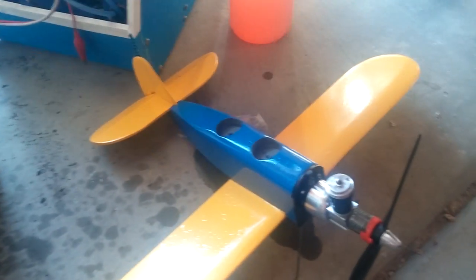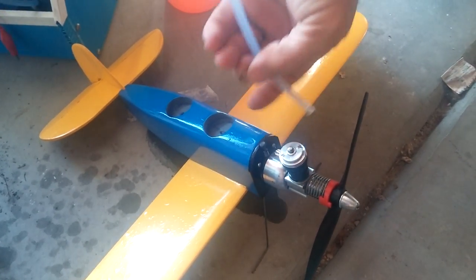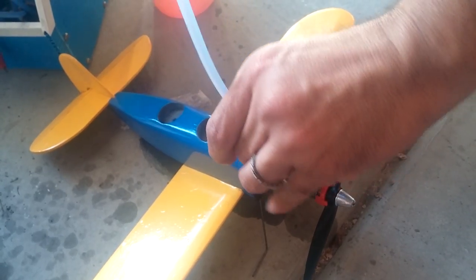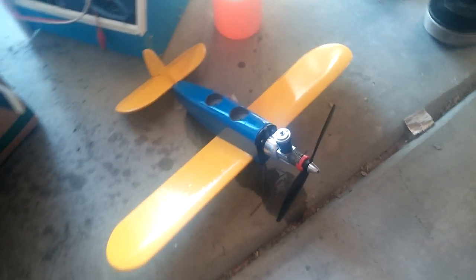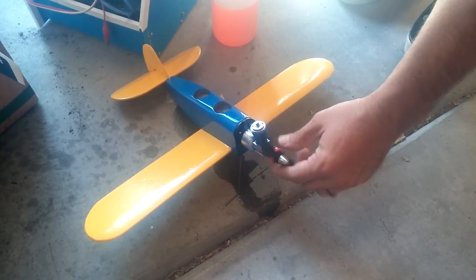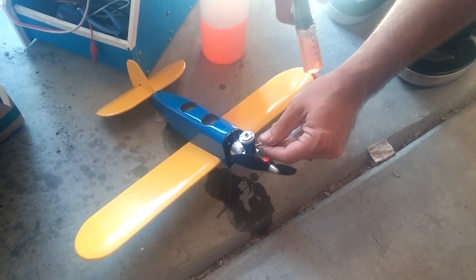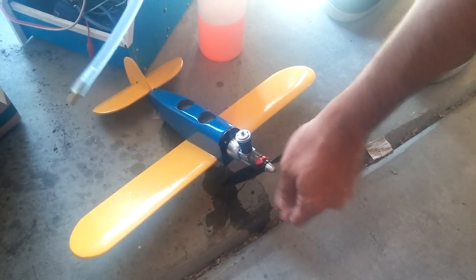Fill the tank. Put it on the top vent. And inject with the syringe until the fuel squirts out of the bottom vent. And that means that you have a full tank. Normally, you would want to prime right directly into the exhaust port. There's not any set amount, just squirt some in there.